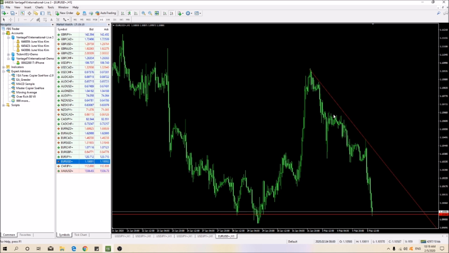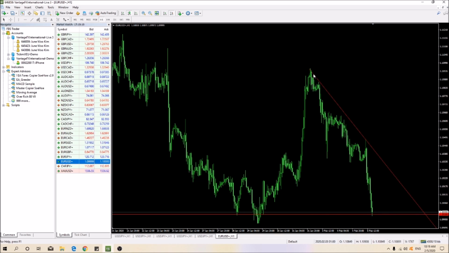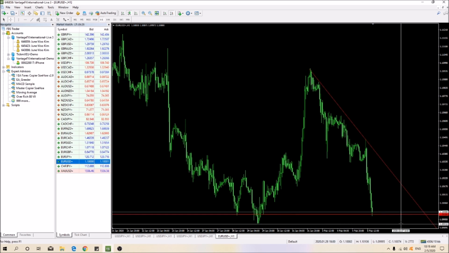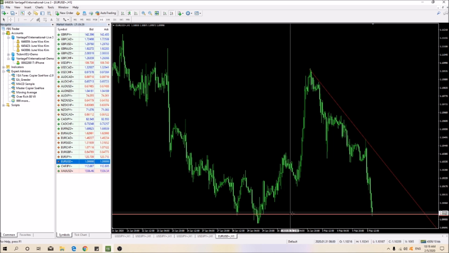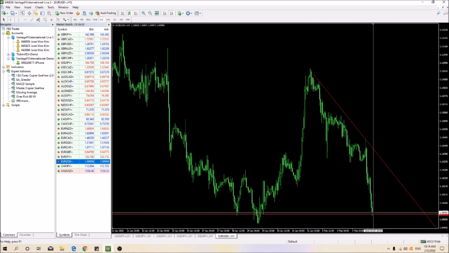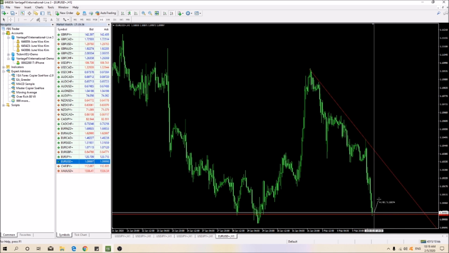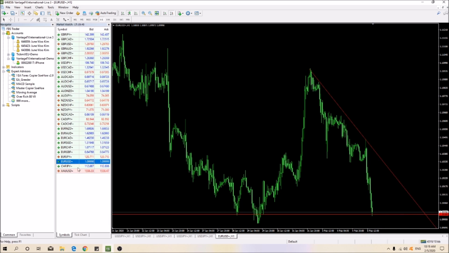EUR USD, very bearish move. You can see that it touched the trend line, went back down, and what I'm thinking, guys, is it's going to touch this key level of support, and then go back up, either break through the trend line, or it's going to touch it and then go back down, touch this key level again until breaking out.